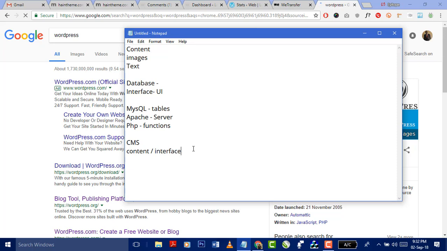And of course, we have several CMSs. There's Joomla, there's Drupal, there's Moodle. There are many, and some people have decided to even do their own personal CMS once they understand how to do PHP. But WordPress is one of the most powerful CMSs in the world, and it's the most widely used. I think maybe about 40% of the web is driven by WordPress.